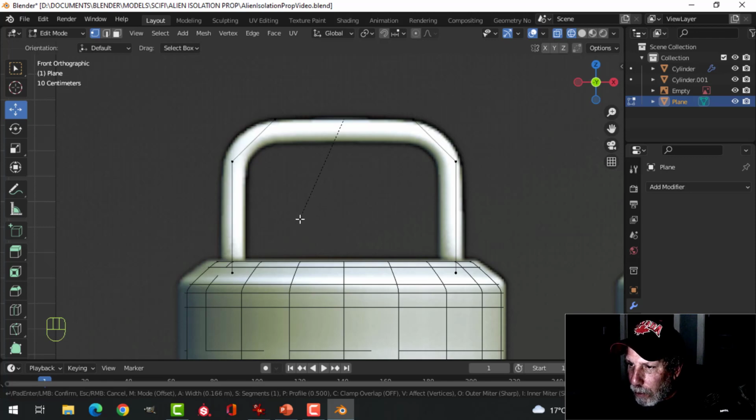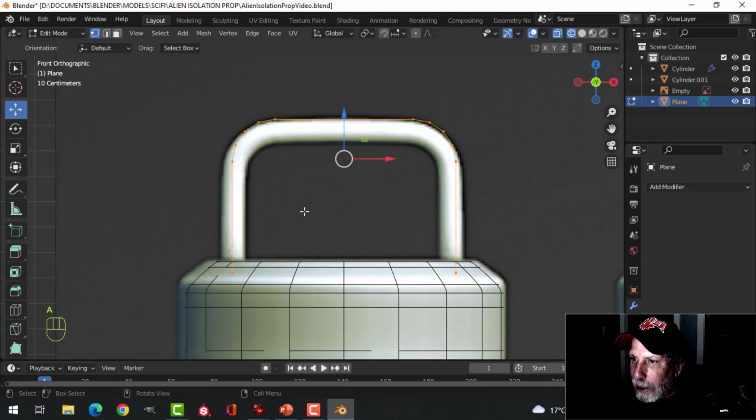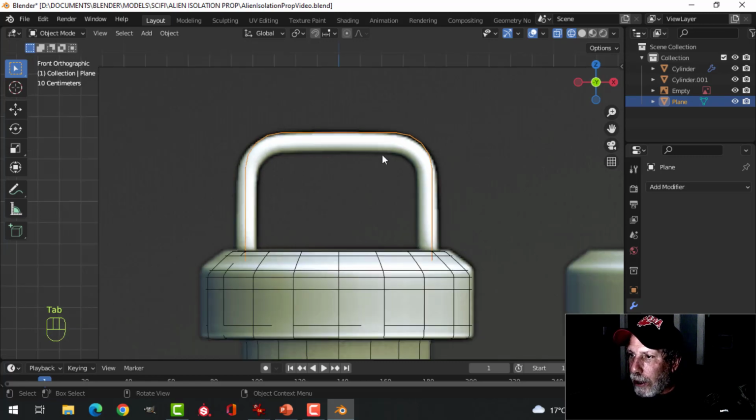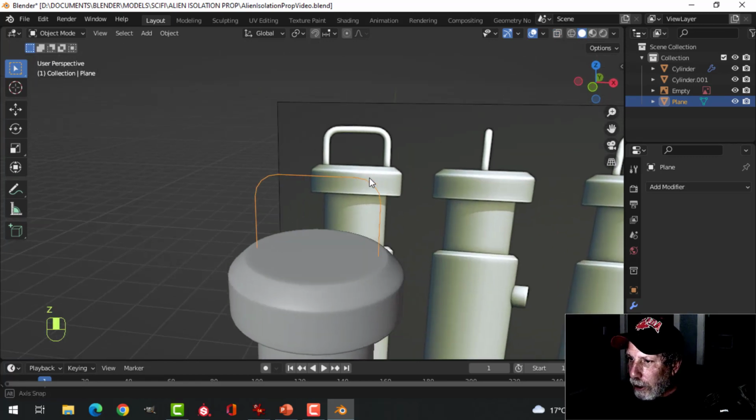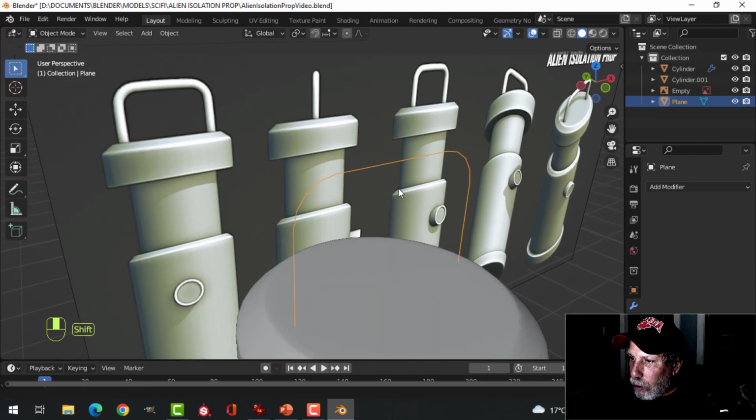And then I'm gonna roll my mouse up 1, 2, 3 and click. I'm going to select that and you'll see that I have 5 points in this curve and 5 in this one. And 1 is right in the middle and then I have 2 and 2. Okay, I'm going to go back into object mode and you'll see this is what I have. I'll press Z and solid. Okay, so we're going to use this to make the handle.